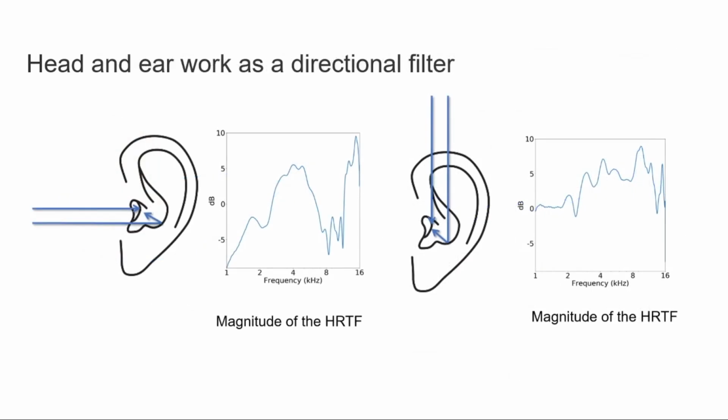We can actually see that the combination of the external ear, the head shape, and upper torso details work as a filter for audio, and this filter has very specific properties for each person. The reason for this is that all the anatomic details for every one of us are slightly different, leading to differences in how sound is diffracted and reflected.